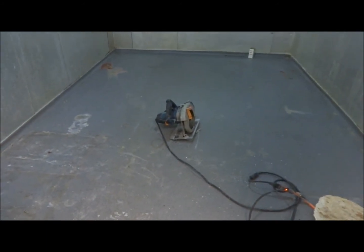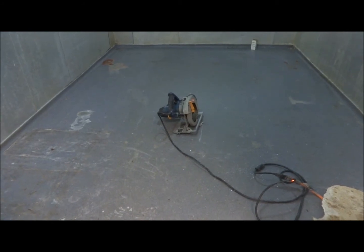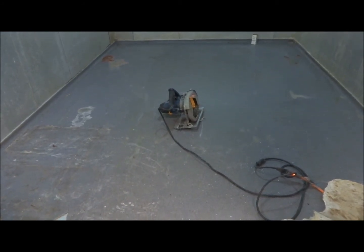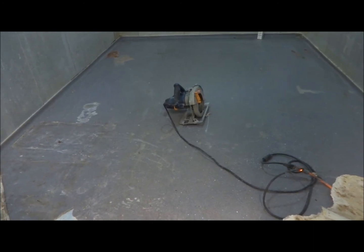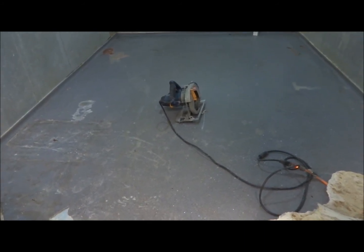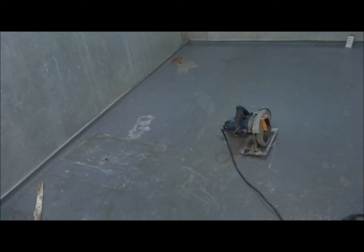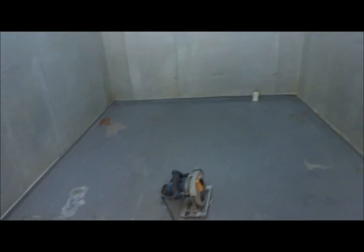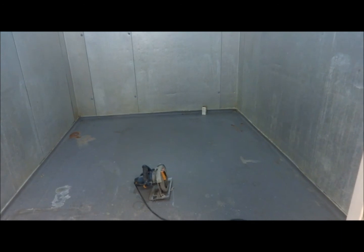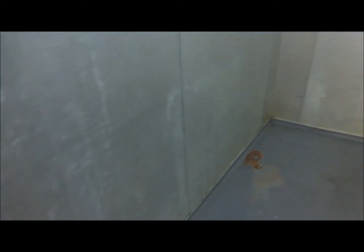Our approach is going to be to remove that sheet good, reinforce the bottom of this cooler by using some sheet metal screws into the subfloor, and then putting a Duroc subfloor down, and then ultimately using a cement urethane resin to allow for a permanent long-term solution for their flooring of this cooler.